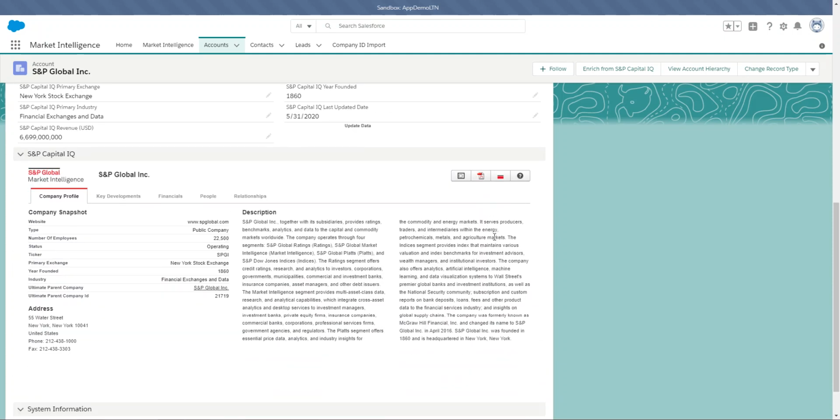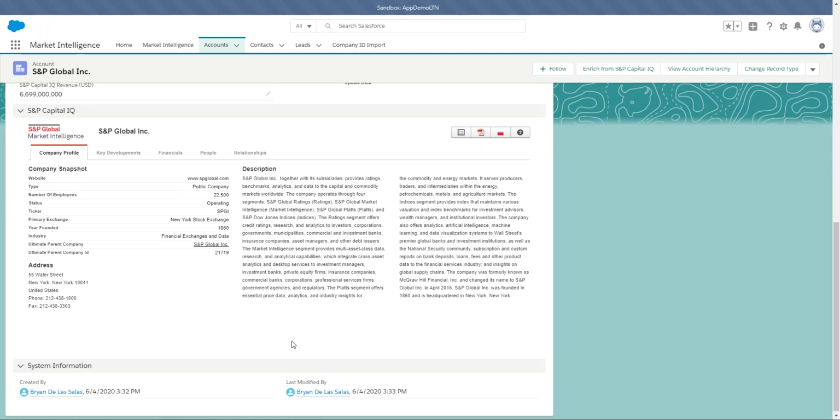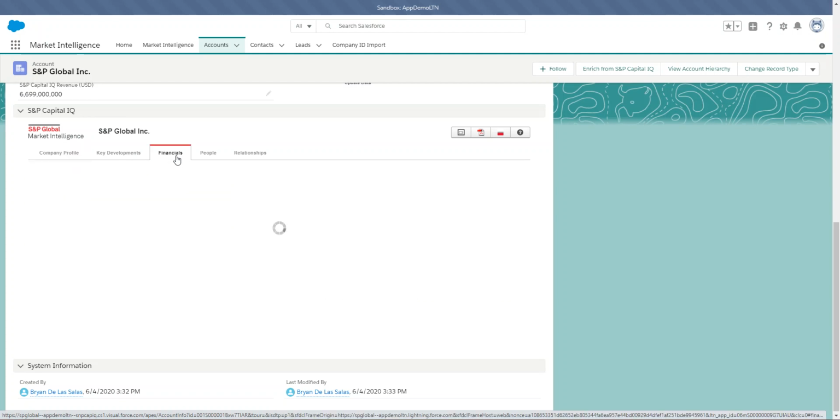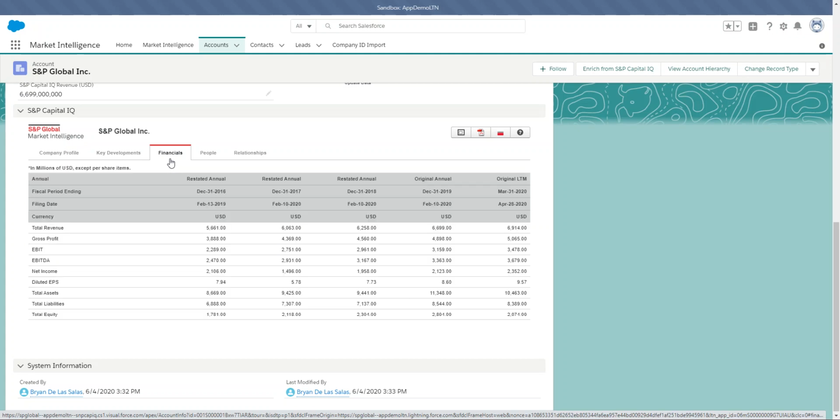And then now we have a Visualforce window that was added to this account page that gives us more detail on this account. As you can see, we have a company profile that includes the business description for S&P Global Inc., including the parent company, which is itself, the IDs for that, and the industry that it operates in. Key developments are coming in for the last year, twice daily. We also have a number of financial metrics that are being pulled into this Visualforce window from Capital IQ. This will be over the last 4 years and last 12 months, so typically you're getting about 5 years of data.